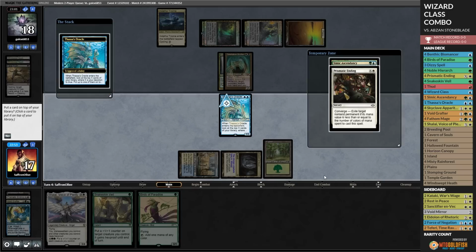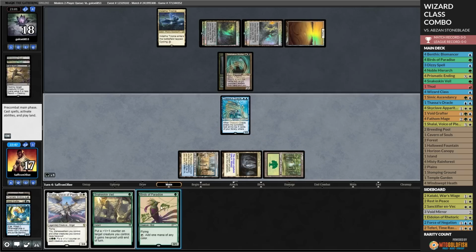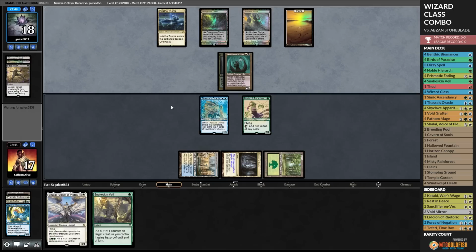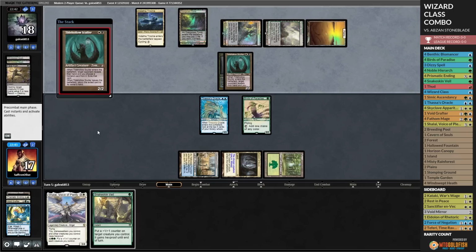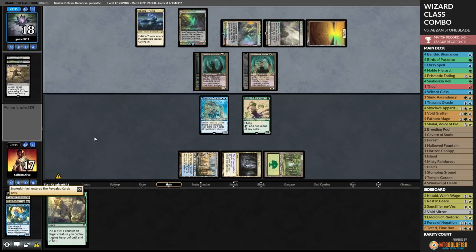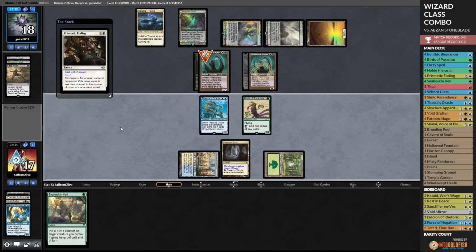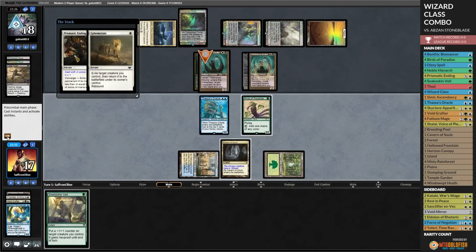Do we want either of these? I guess Prismatic Ending's good. Prismatic Ending can get rid of the Tide Hollow Scholar and give us back our Fathom Mage. Opponent untaps. Temple Garden tapped. More Tide Hollow Scholars, sure. Opponent passing. Well, I think we'd rather have the Fathom Mage. Get rid of Tide Hollow Scholar, get back Fathom Mage. Oh, jeez.